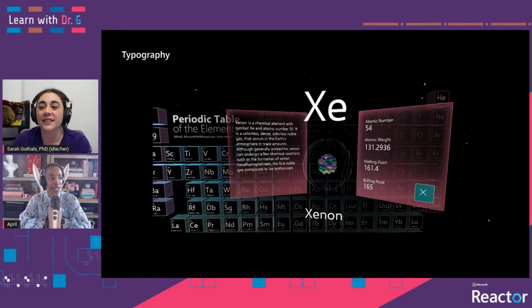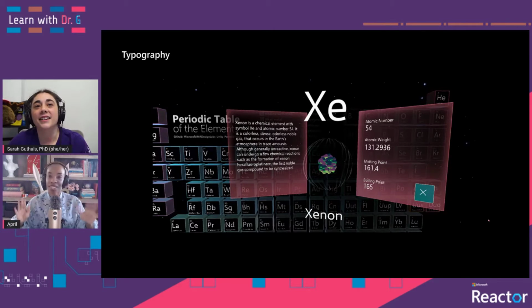Another thing I want to point out about typography on the slide in this example, we do a really good job here of showing hierarchy. For example, if you look at Xenon, we have the symbol up top, and that's larger. Then we have the full name below, and it's a little smaller in font. Same in the far background where it says periodic table of elements, and just below, the GitHub link is a little smaller. It's like when you're writing a Word doc. All the font is typically not at the same font size. So carry that over into working with mixed reality as well.